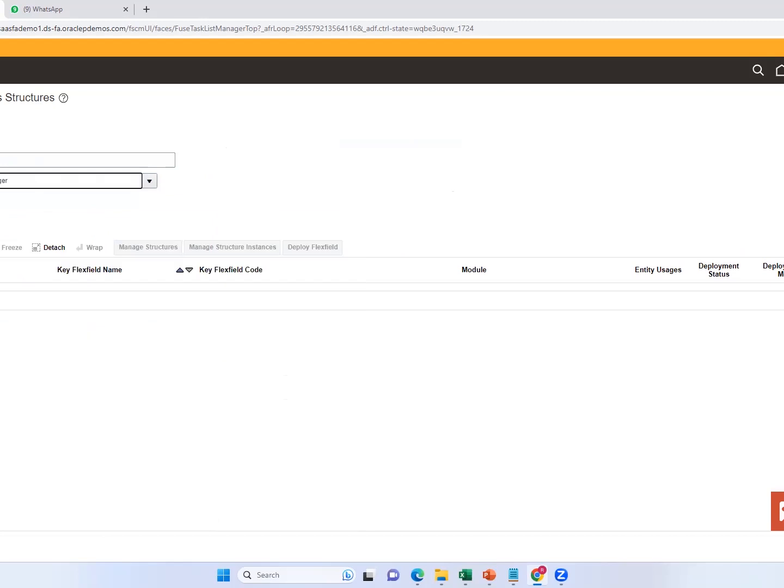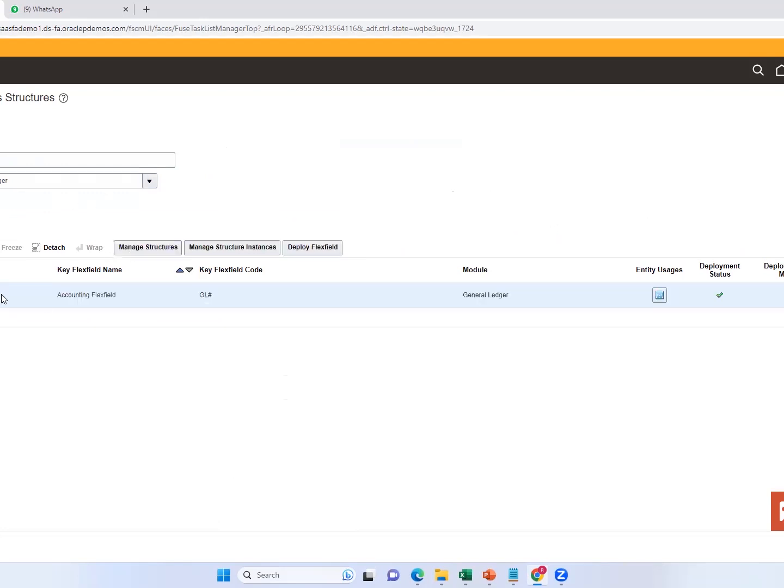In the system, this chart of account structure comes under one of the key flexfields. Key flexfields are the key component of an application where you can create a multiple segment structure. In General Ledger, the accounting flexfield is the key flexfield name under which you can create multiple accounting structures, deploy and use them.